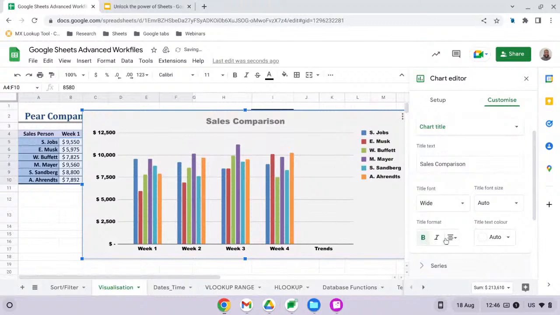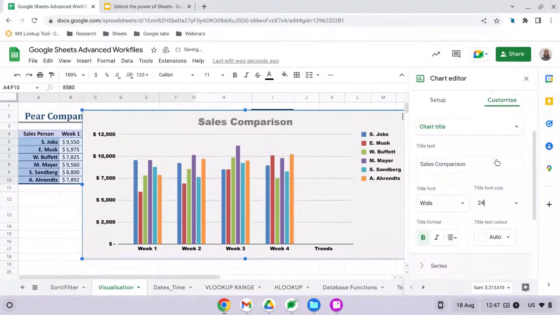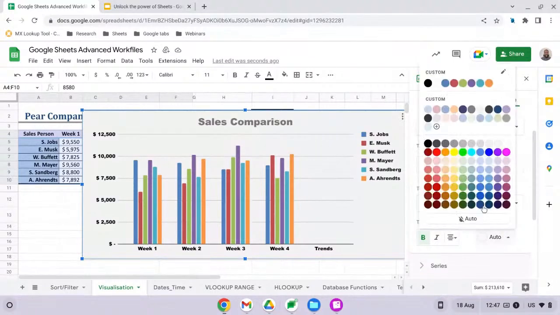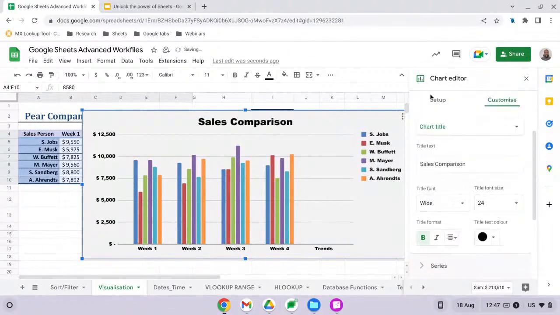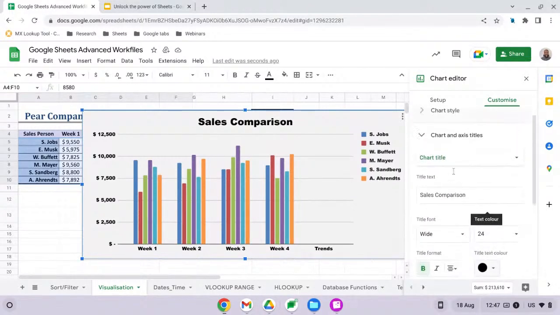I can make it bold. I can change the size of the font to maybe 18, or maybe that's a bit small. Maybe let's make it 24. That looks better. And the text color, it's currently sitting at custom. I want to make it nice and bold and black, and that's that. So I'm quite happy with that.